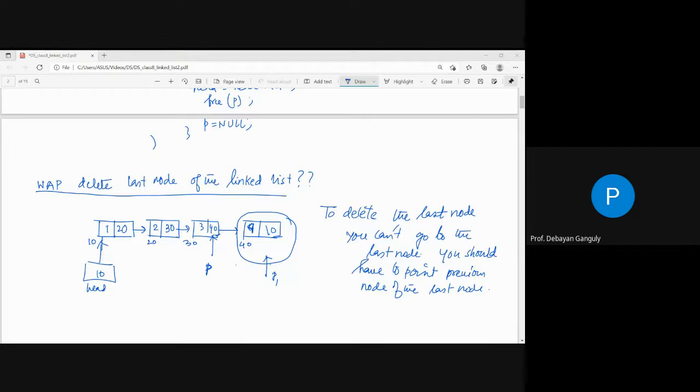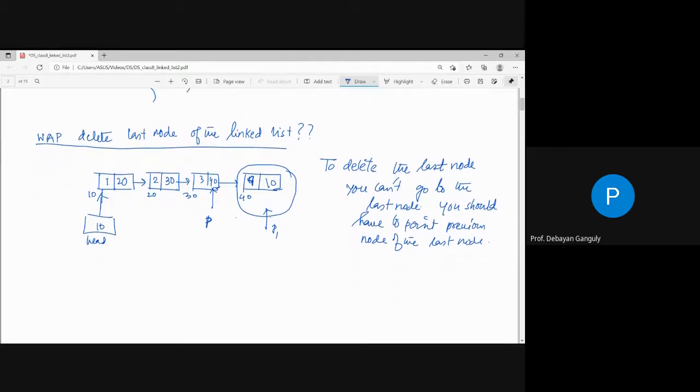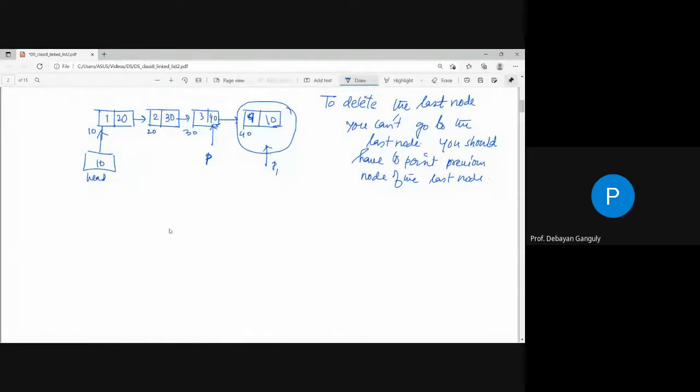So in that particular case, what we should do, when I am considering this particular pointer, I have to hold the previous nodes. Then how to hold them, I have to see. That is also the same thing. If the list is empty, then we cannot delete it. Or if the list contains only a single element, then you just delete it and you have to free that. Similar to the previous case. That means we also have to check these two conditions.